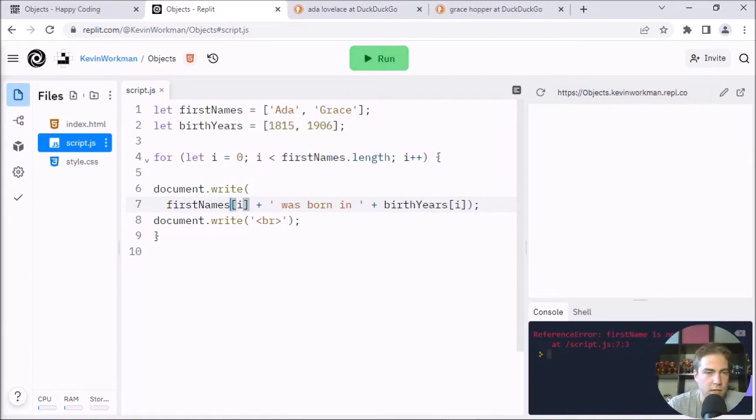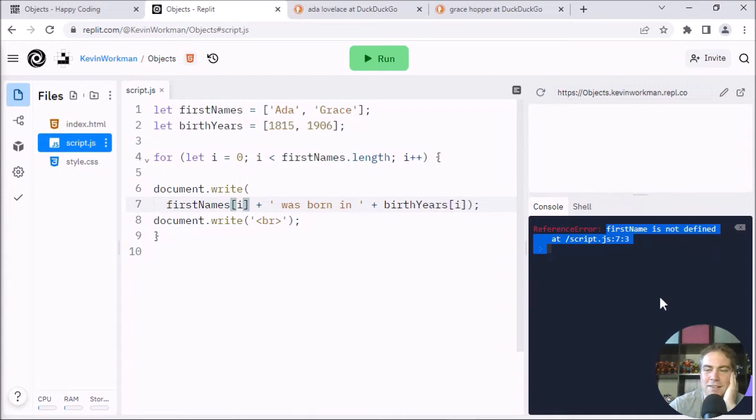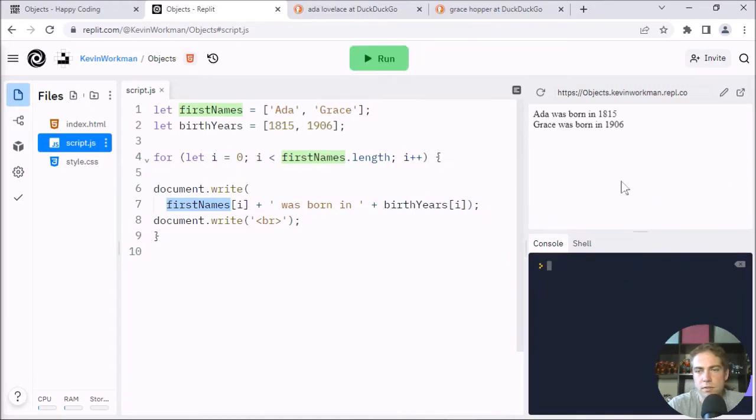So I promised that I would model the idea of debugging, and there was an example. I read this error message down here, which I realize is now probably behind my face. Let me move that up a little bit. Yeah, so I read this error, firstName is not defined, and then I looked at where that variable is being used, and then I realized, oh wait, that makes sense because that's not what I called my array. Okay, so let's run that again. Okay, and now this works. And it's fine.